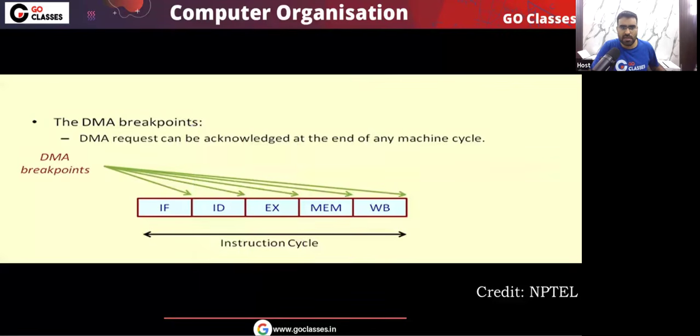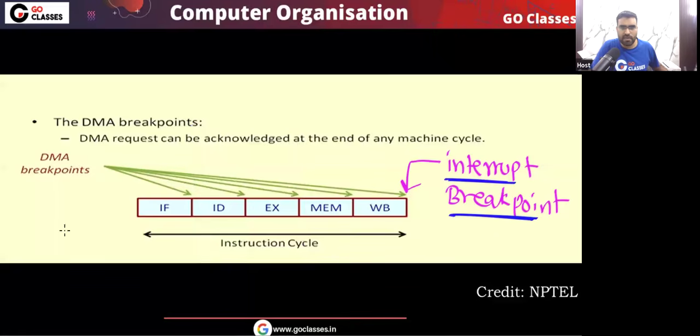See, this is the reason: when the DMA request has come, for example, at this point, let's assume DMA request has come. Now remember, there is no context switch. We don't need to do any context switch. But for interrupt servicing, we need to do context switch. Yes or no? Notice one thing. Let's assume interrupt has come here. When you are in the ID stage, let's assume interrupt has come. Just think about it.